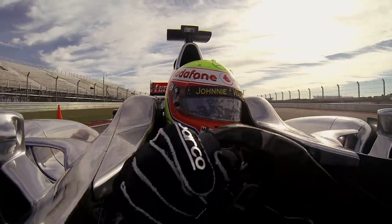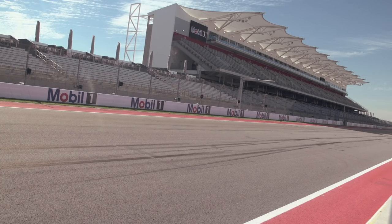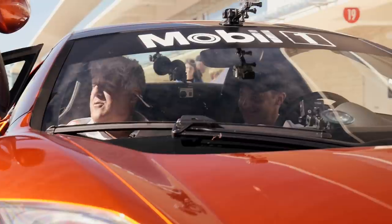Coming down the front straight now. That's pretty amazing — that is unbelievable. I've never been that close to an F1 car in my life. Just to see it at speed, how it doesn't even move — you see the difference between a road car and a track car. As fantastic a handling car as this is, it obviously doesn't come close to an F1 car. And to hear it go whistling past at speed — just the most amazing sensation. David, I thought they're quite credible, giving him a run for his money.